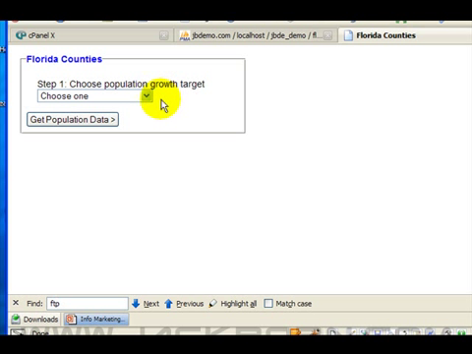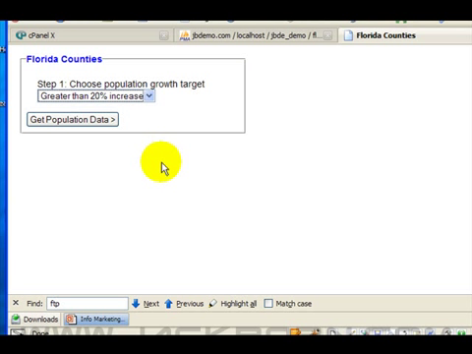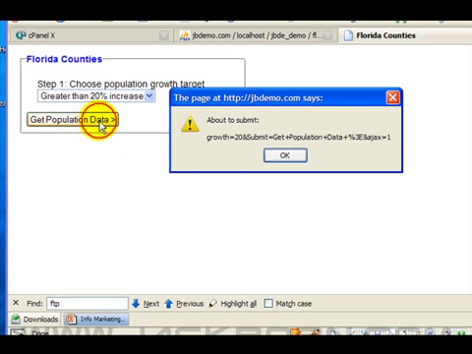So it looks similar to demo4, and that makes sense. I want to take these one building block at a time and not make a huge leap. So demo5 looks very similar, but it's actually a little bit different. You notice that as soon as I change this, nothing happens. Well, let's click on Get Population Data.